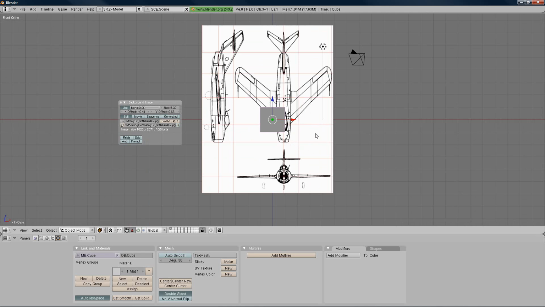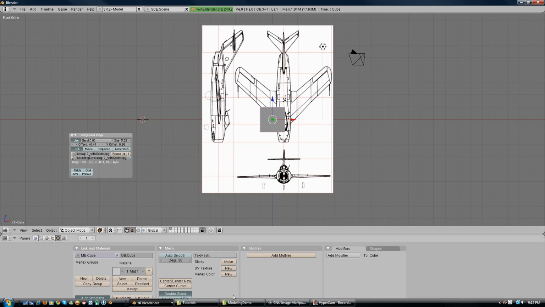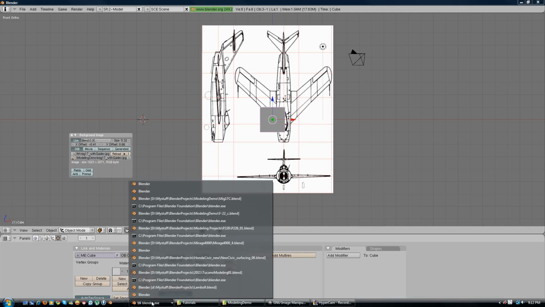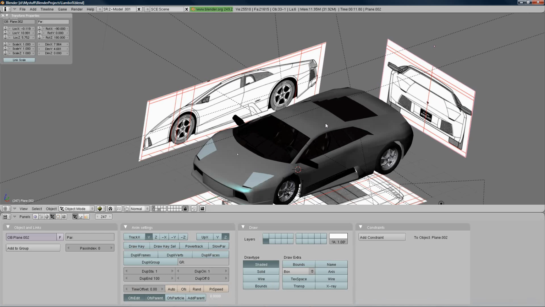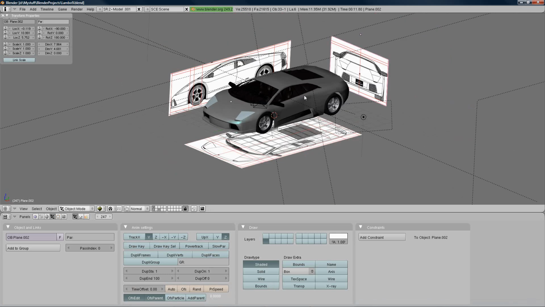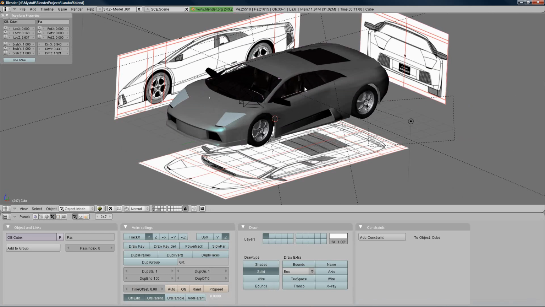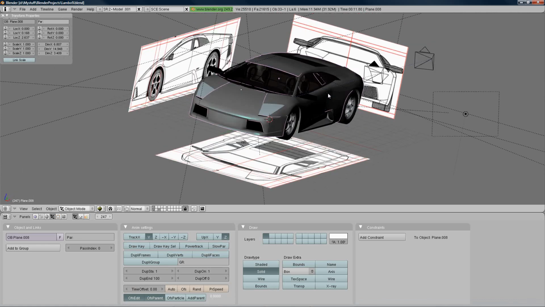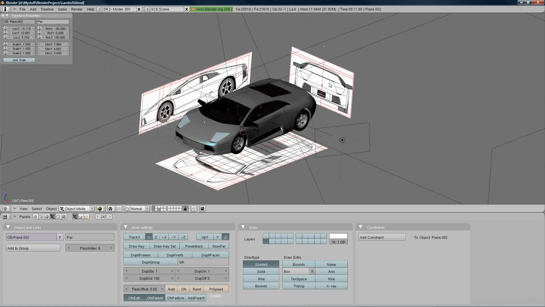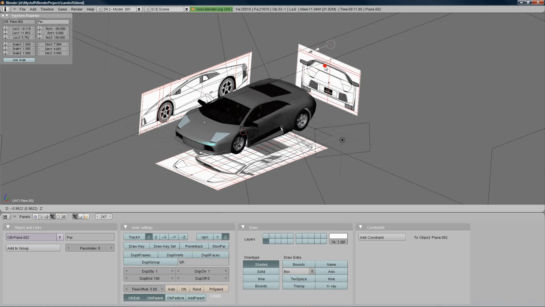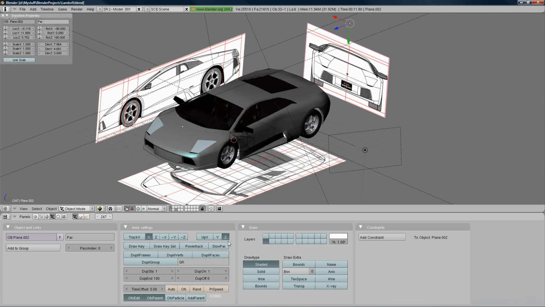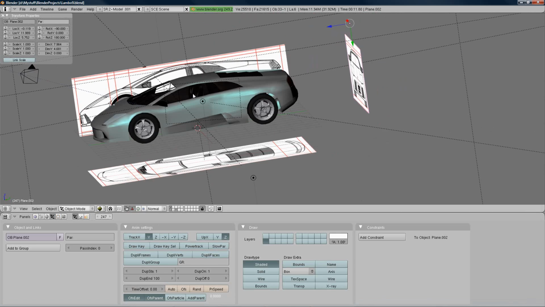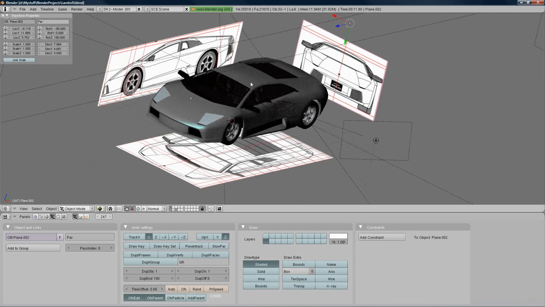So now I'm going to show you how I set it up using the method I prefer. Before I do that, I'm going to show you the other examples which I use to create the models. You guys have already seen the Lamborghini sports car. Now you can obviously see the advantage here. I can see the image planes very clearly, and I can actually physically move the planes. I can select the image plane and then move them around and use it to align if I want. So you can't do that with the show background image function.